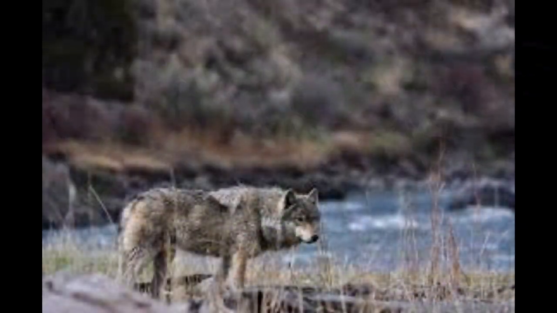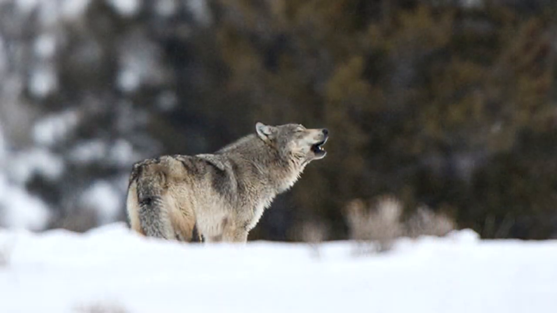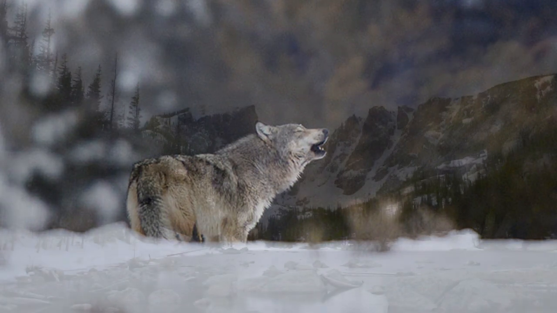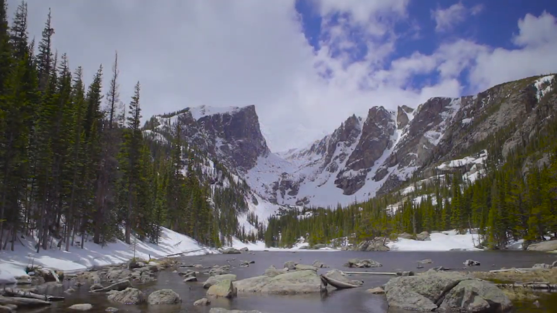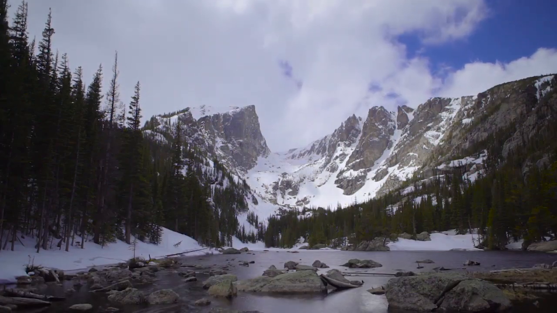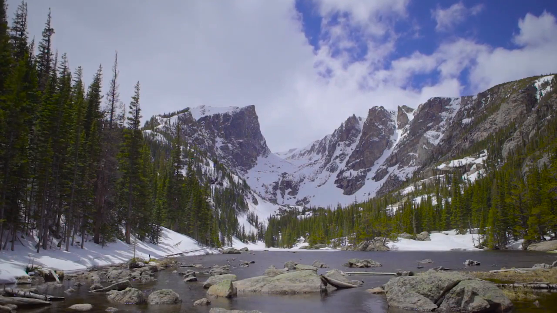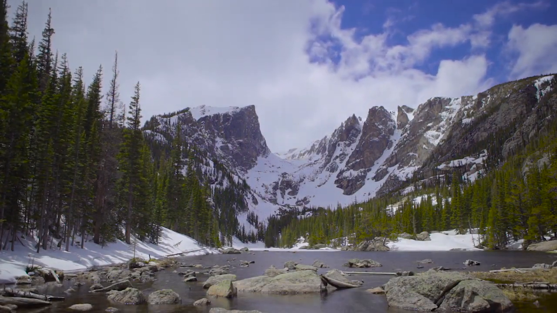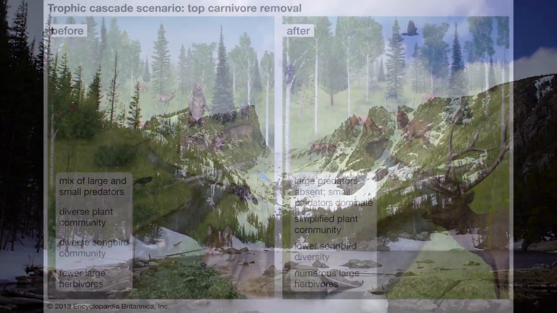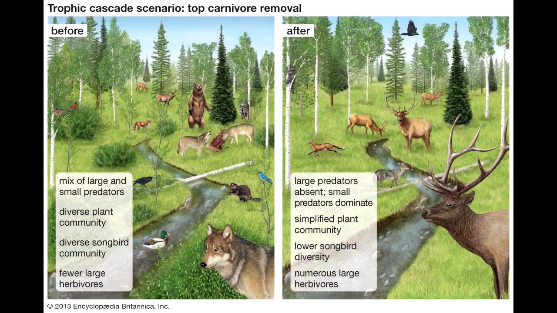So this project is the beginning of the whole idea of rewilding. Taking an apex predator and putting them back into their historical habitats to regain the natural balance of the ecosystem. And this is based on the theory that the apex predator is a keystone species, which has a large impact on its environments considering their relatively small population numbers. And this triggers what is called a trophic cascade, which is what we saw with the reintroduction of the grey wolf back into Yellowstone.